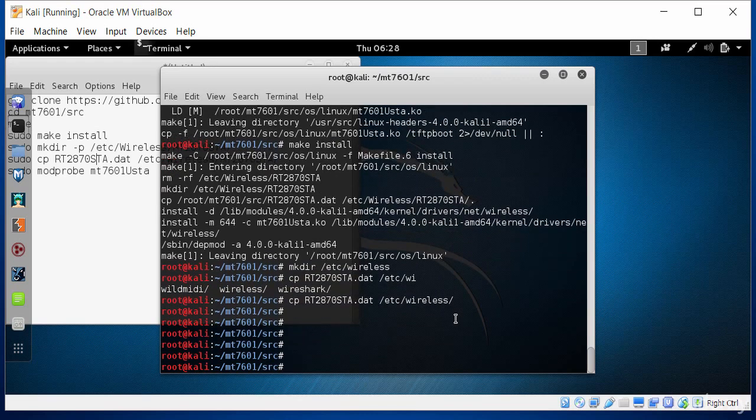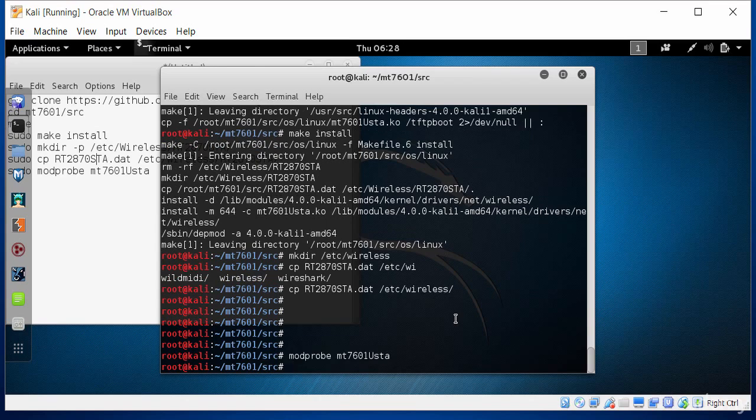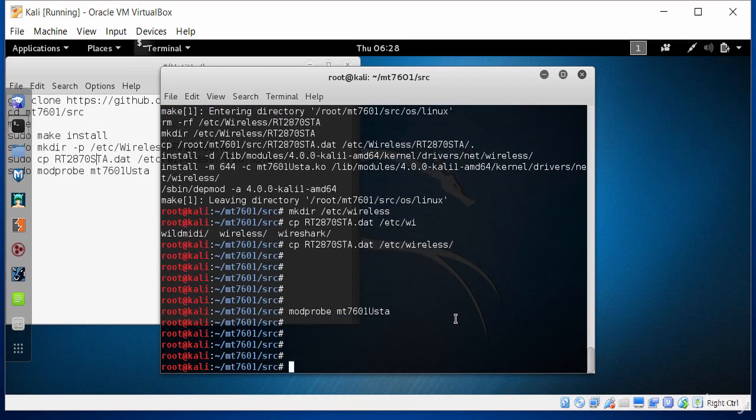Modprobe basically probes the devices to make sure everything is in place, everything is working, if there are any errors, and hopefully if I modprobe this device, everything should be fine. If there is a problem, it will report some error. So let's make sure the wireless driver has been installed correctly on this Kali Linux machine. Let me type that in correctly, and notice there's nothing that's come up.